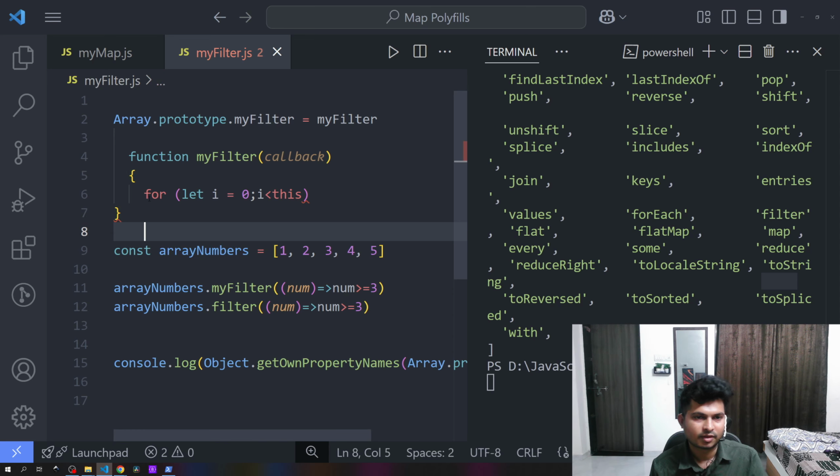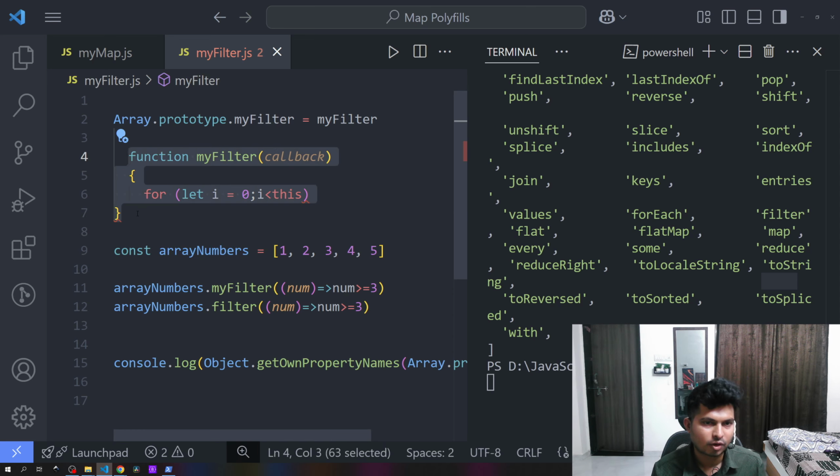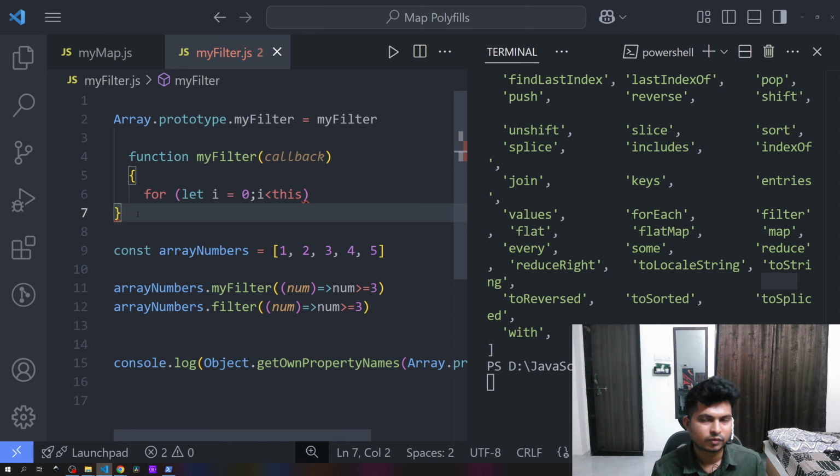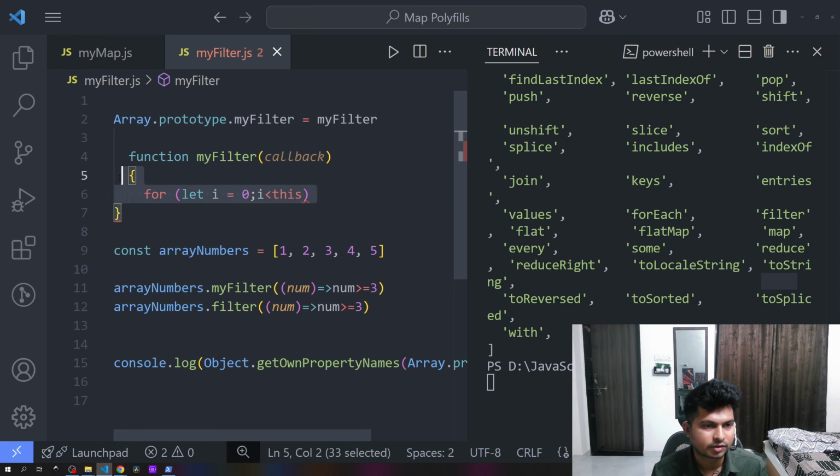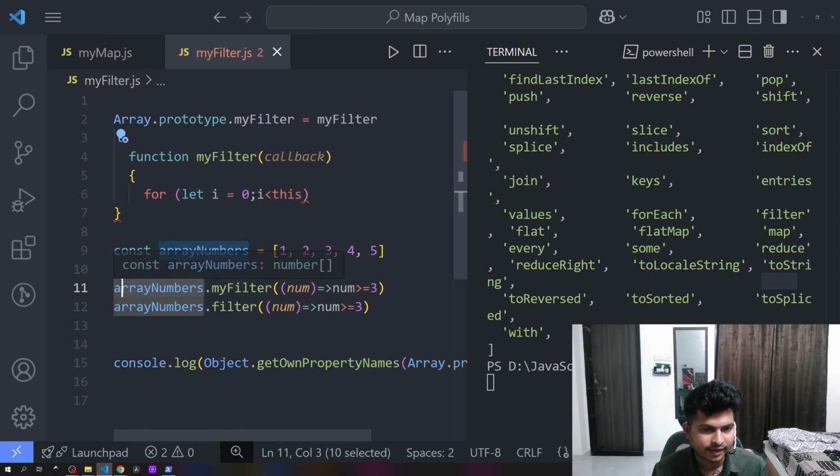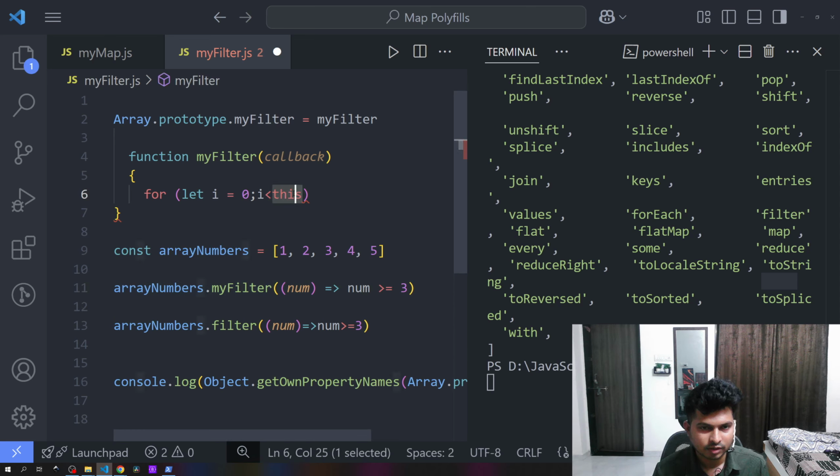So right now we are using a normal function, so we just have to see who is calling this myFilter function. Here this array is calling this myFilter function. So here this value will be this array.